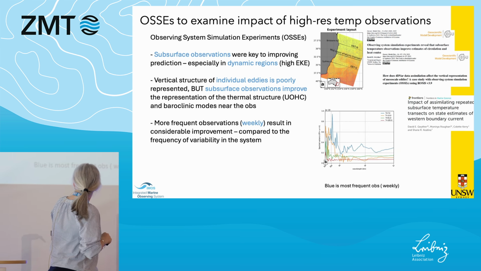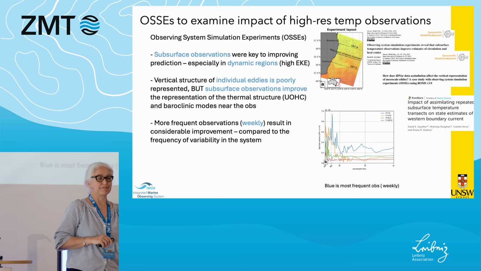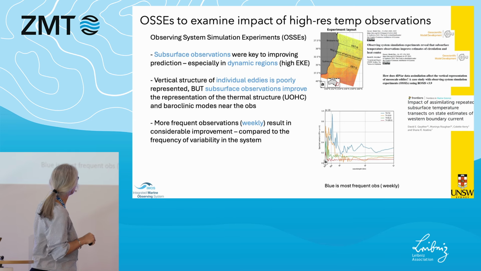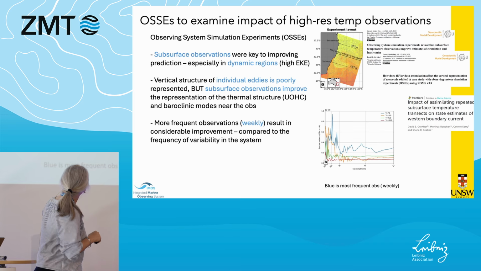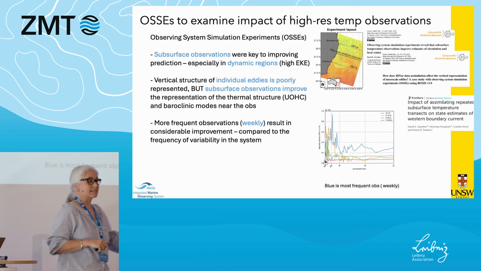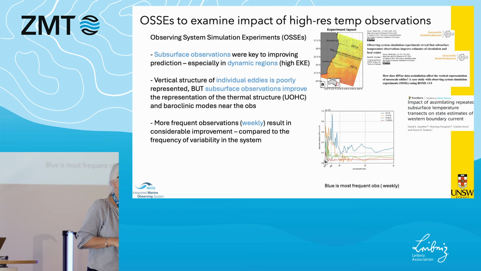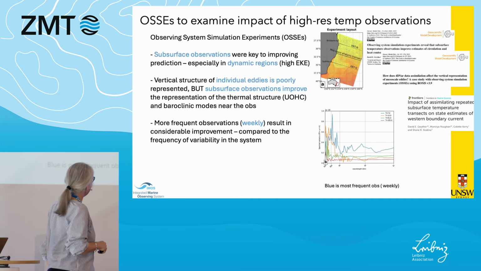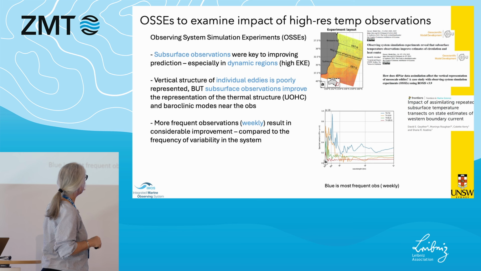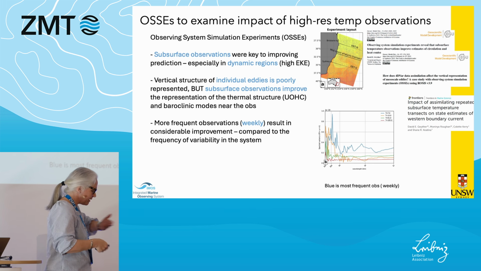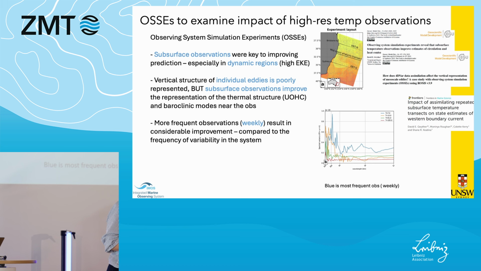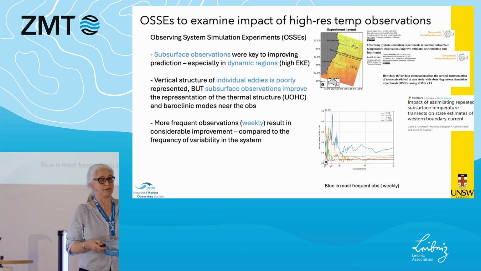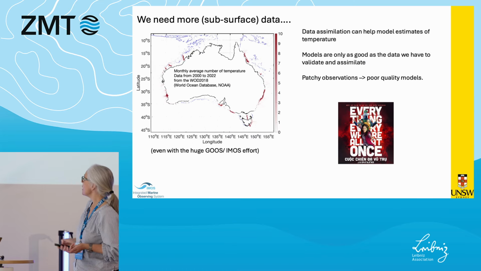The third result is looking at how frequently we need to observe, right? So we looked at the frequency of observations in half a year, 90 days, 14 days, and 7 days. Blue being the 7 days, compared to the variability in the system. So if you have a highly variable system, you need to observe frequently. That makes sense as well, right? Because it's highly variable. So again, sounds like a no-brainer, but we were able to show that more frequent observations assimilated into a system improves the representation of the variability in the system. So you need to observe frequently and you need to observe below the surface.